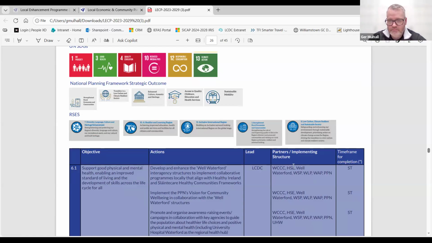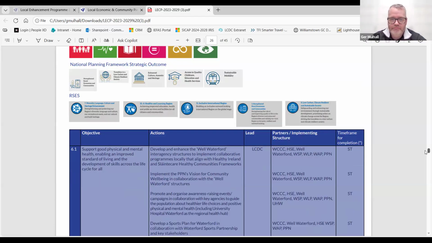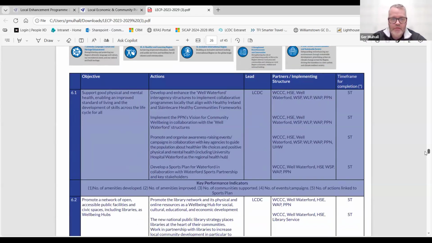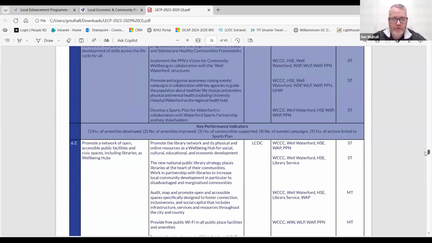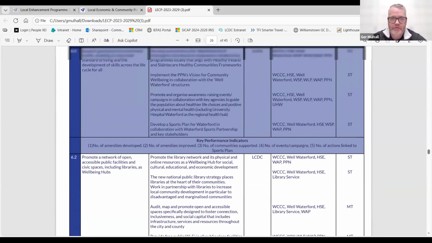These are some of the implementing partners and structures, like a roadmap for local stakeholders to use. Promote a network of open, accessible public facilities and civic spaces, including libraries and wellbeing hubs. These are your objectives, and these are some of the actions that local stakeholders are going to be involved in.